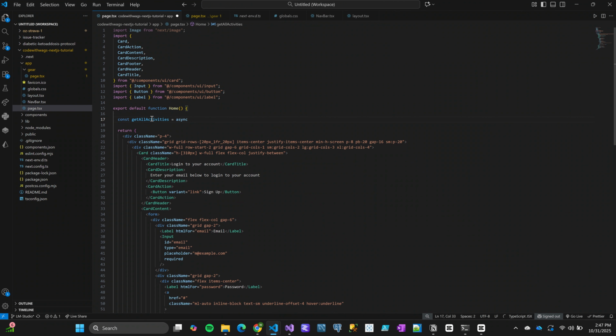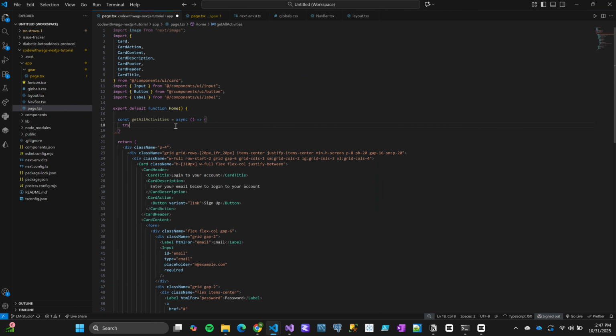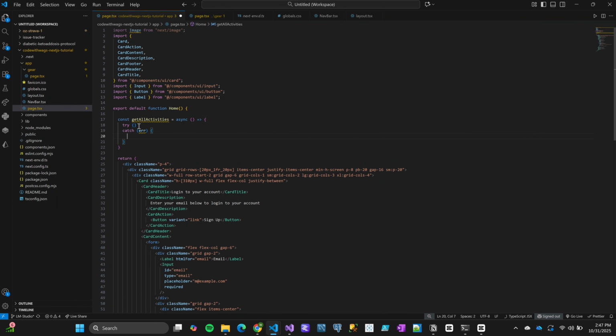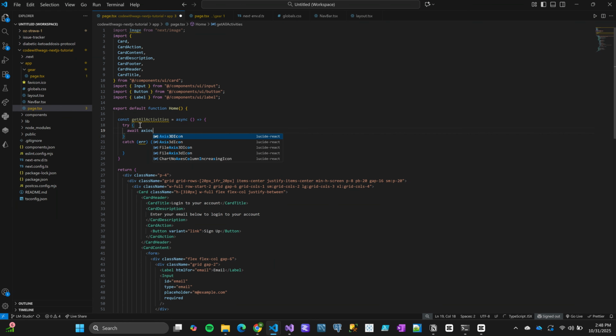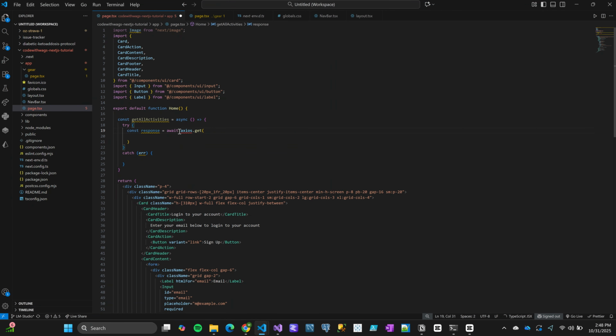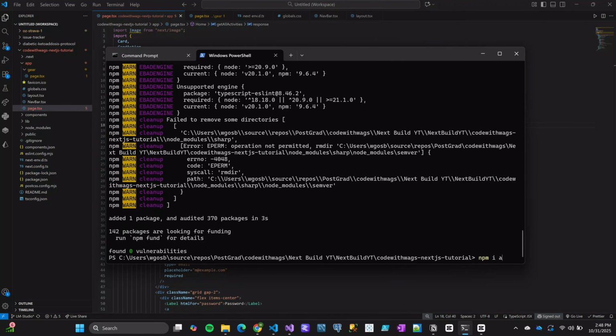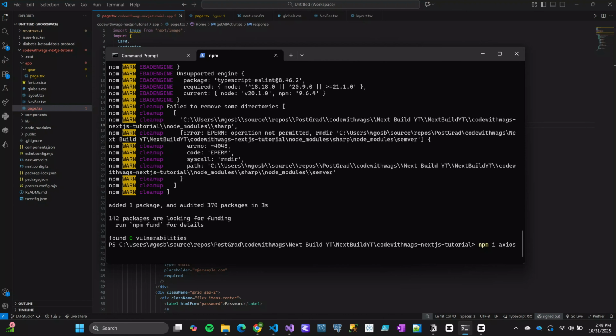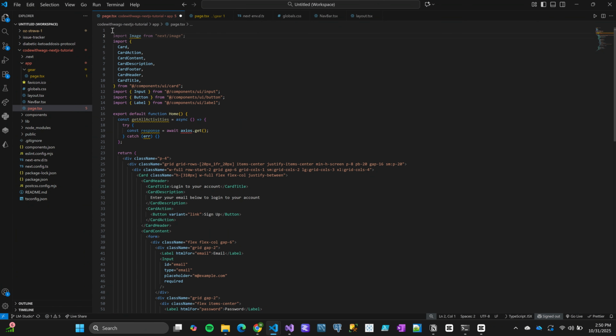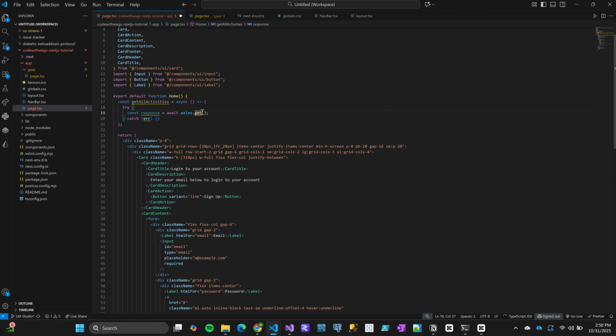So we're going to actually get all of our activities from Strava. So I'm going to create an async function in our dashboard page, and it's going to be a try-catch to help with error handling. And it's going to be an Axios get. So const response equals await axios.get. And we actually need to install it, npm i axios. And then we can add the import at the top and then create our get.